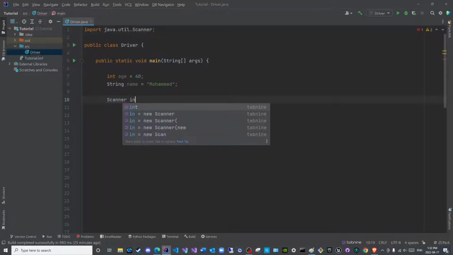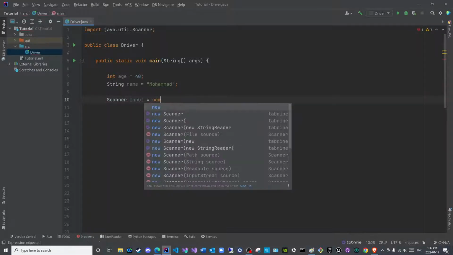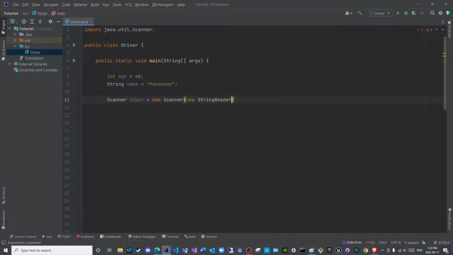And then I create the object, and that is it. That is how you import one class from a particular package.